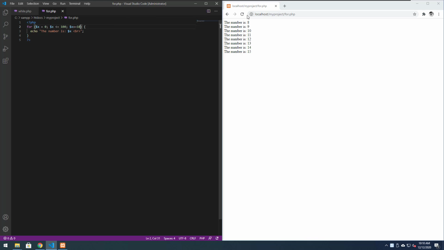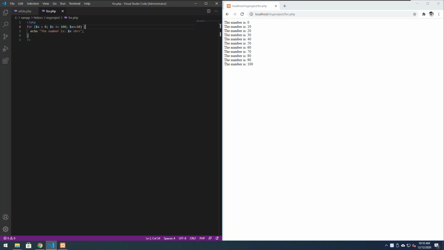Zero, 10, 20, 30. It increases the loop counter value by 10 for each iteration through the 100. That's all about for loop.